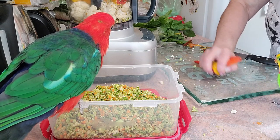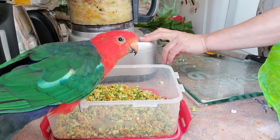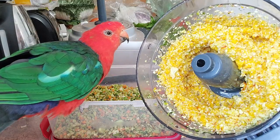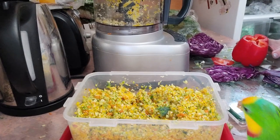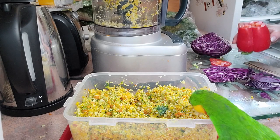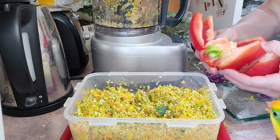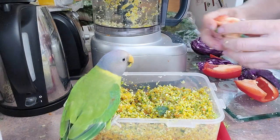I'll put that in the blender and then the birds are probably all going to fly away. That's the cauliflower and golden beets blended. Alright, they're digging into it here. Now I'm going to add some purple cabbage — just a little bit — and a red bell pepper. If you feed your birds red bell peppers, you can feed them the seeds too. Synergy loves these seeds; birds can eat the seeds and they love them.